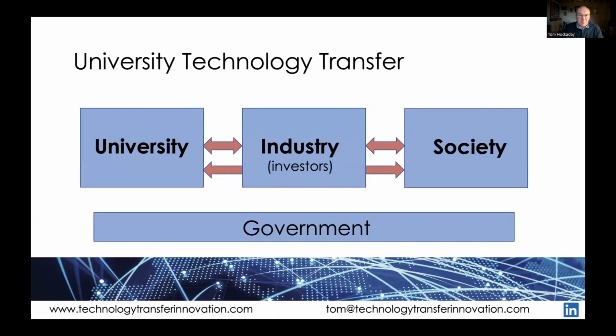Now, I produced this picture just to show what is university technology transfer at its most straightforward. So we start with the university doing research, we transfer that to industry, and I'll talk about that, with investors involved, and then they sell products or transfer benefits across to society. So that's what this is, with government at the bottom there, supporting this activity in a whole range of ways. Obviously, government supports universities, supports industry, supports society. It's sometimes referred to as a triple helix activity, where the three players or actors are the university, business, and government. But it's a straightforward, simple idea of how do you get stuff from universities to the people.